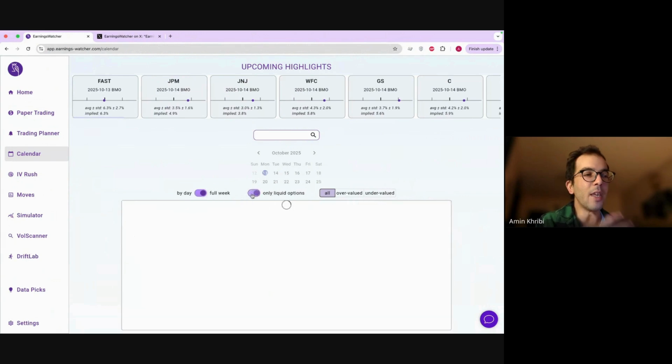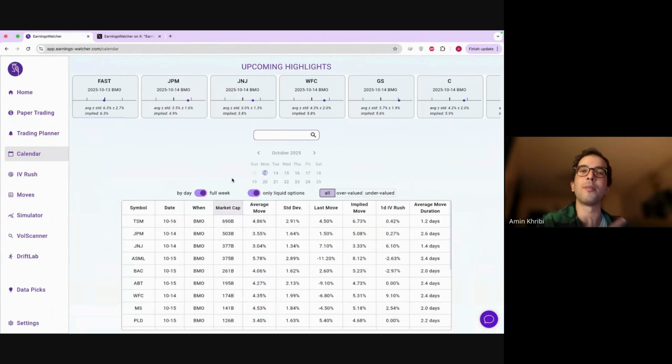Now, as you know, the main event on earnings is the IV crush. This is basically the reason why implied moves are higher than usual on earnings dates. And so the whole edge comes from benchmarking this implied move versus past moves and past behaviors, in order to play the statistical edge of betting against this IV crush if we believe the implied move is undervalued or there's opportunity for the stock to move higher than that. Or symmetrically, profit from IV crush and sell options rather than buying them, betting that the move will be underwhelming and contained within this implied move.